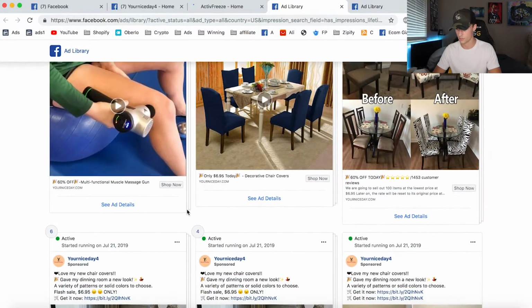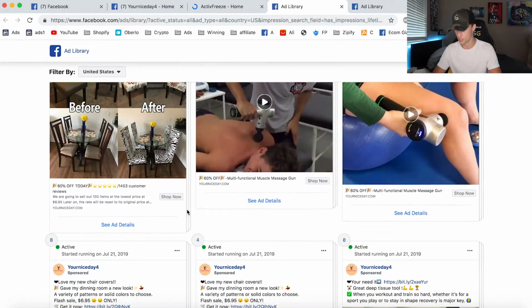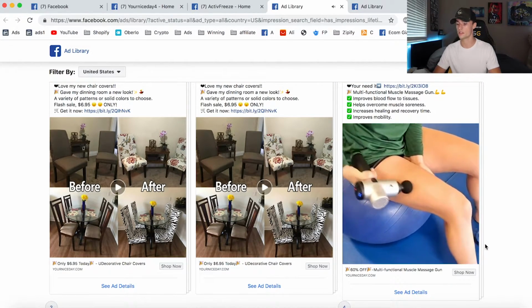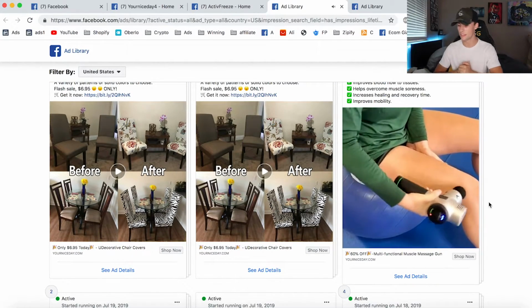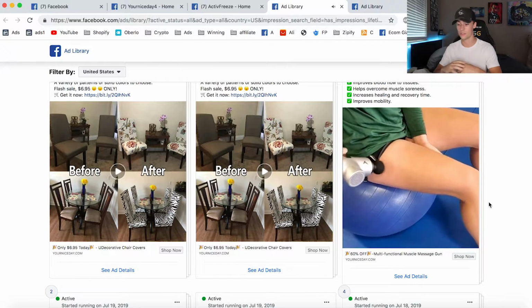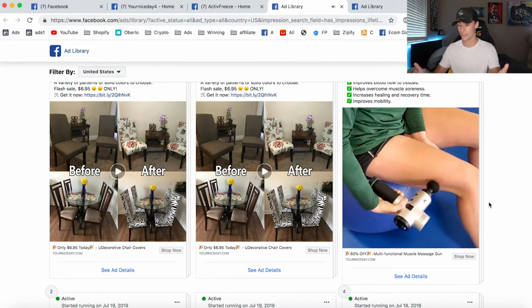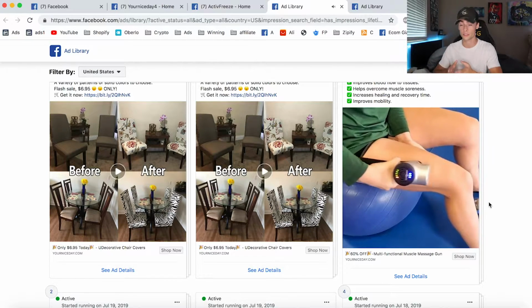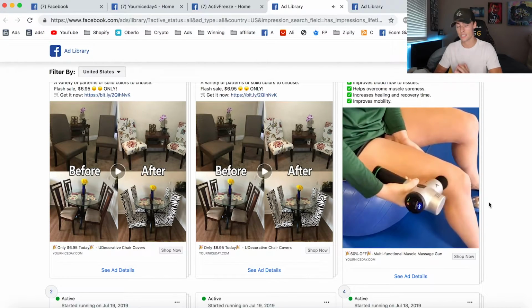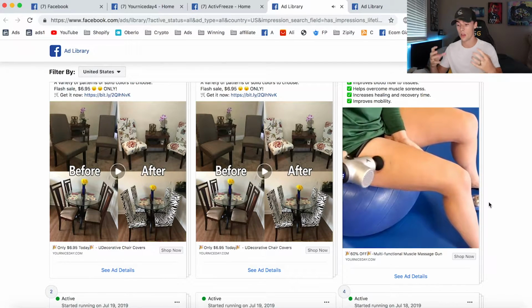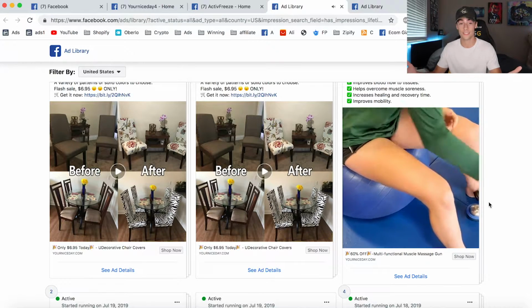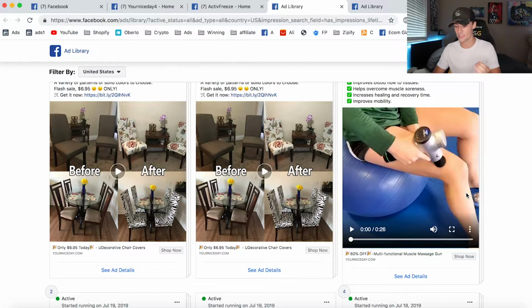So they're running ads for a couple of different things, some furniture, but it looks like this muscle gun is doing pretty well for them. So let's look at the ad they have right now. It's 26 seconds. I don't see any text, I don't see any captions, I don't see any calls to action, I don't see any reasons why this muscle gun is so amazing. I just see a leg and somebody using the muscle gun. So if that can sell a product alone, then we can definitely sell the product, especially by adding our own captions and our own reasoning to give the customer reasons why this product is amazing. So this is actually an amazing video because it does not have any text in it.